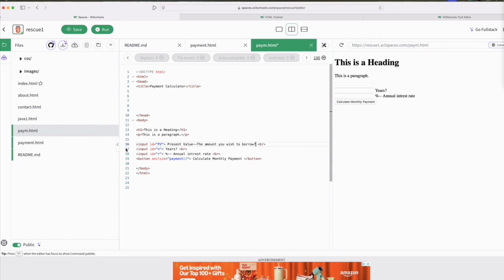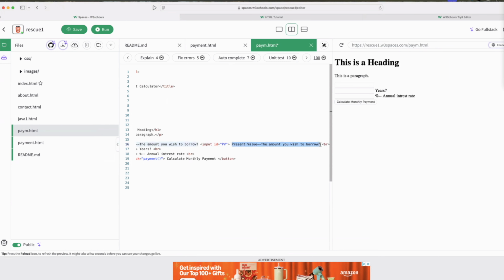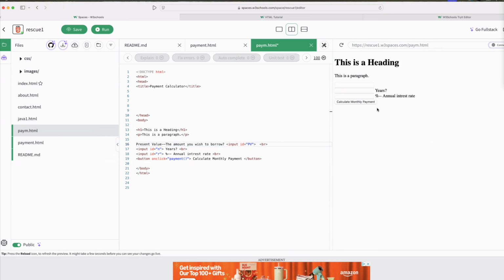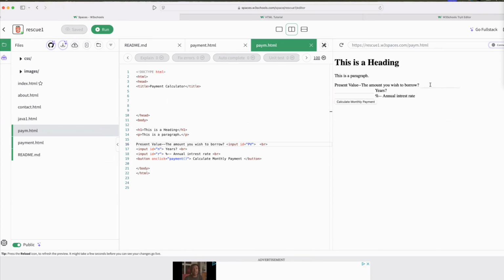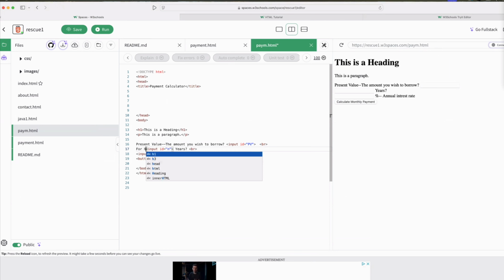I've had people put the information in front of it, like out in here, how much do you wish to borrow? And that's okay. It doesn't matter. Okay. They're just 3 inputs. Okay. So now I'm going to rerun that thing. So now they have, how much do you wish to borrow, an entry? Okay. And you put in for how many years? Okay. Instead of years here. Doesn't matter.